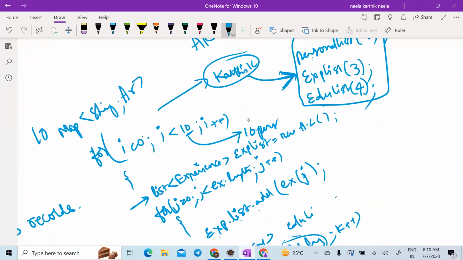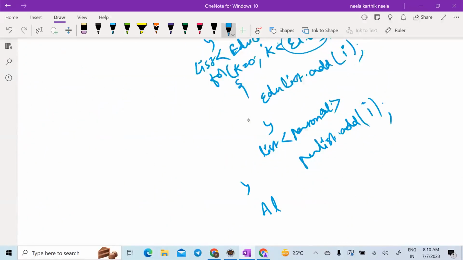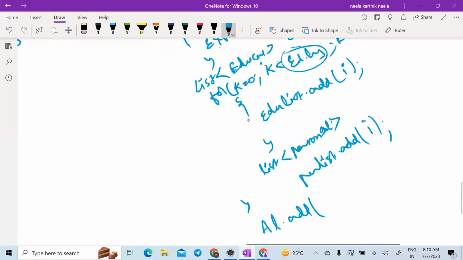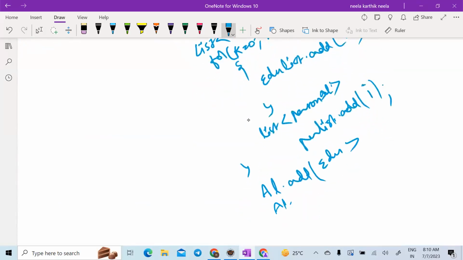Now, in this array, what do you store? These are individual objects, and you will store them in it. After all these for loops are done, AL.add(education), AL.add... Or else, you can use a hash map also internally.